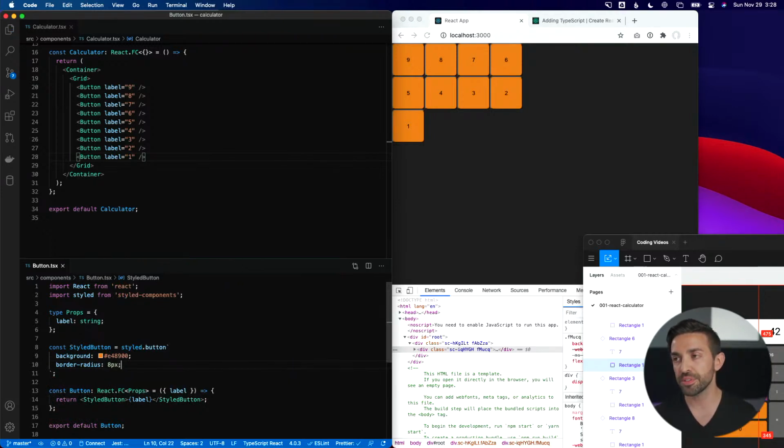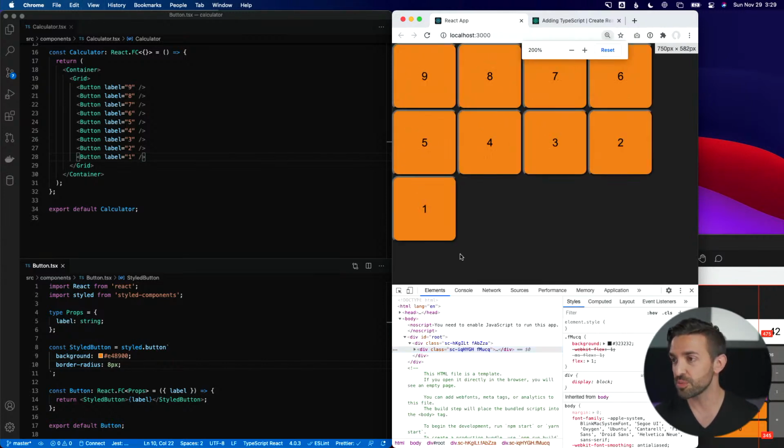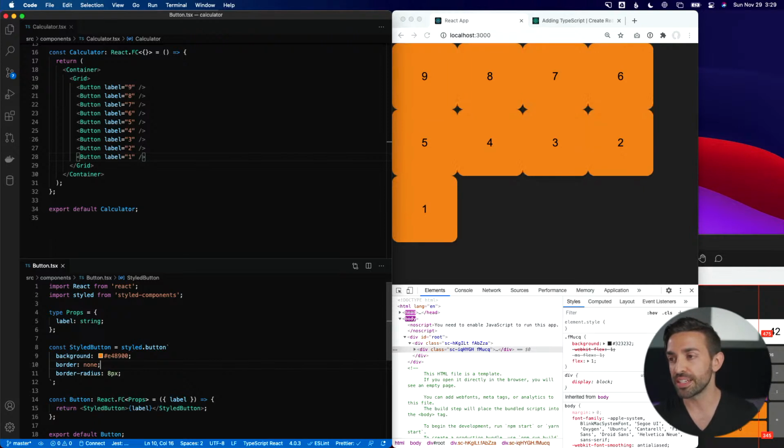Now, by default, the browser brings in button styling, so that's why we have these borders on here. And in fact, that is my dev tools. If I zoom in on this, if you couldn't see it before, you can see that I have all of these borders on my buttons here. So let me do first a border of none, and then immediately in the line, well, radius doesn't overwrite that, but I'm gonna do a border of none so we can get rid of all those borders. Excellent. Now let's deal with the space in between these.